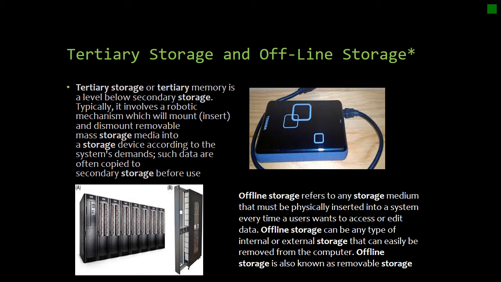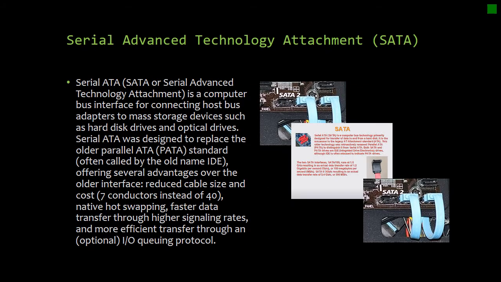For offline storage, this refers to any storage medium that must be physically inserted into a system every time a user wants to access or edit data. Offline storage can be any type of internal or external storage that can be easily removed from the computer. Offline storage is also known as removable storage.